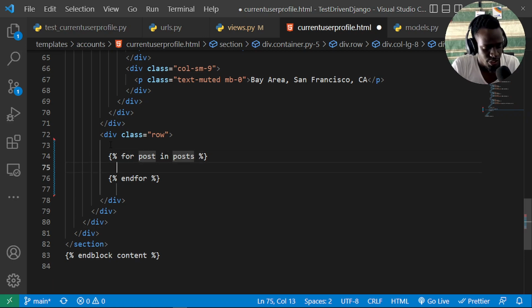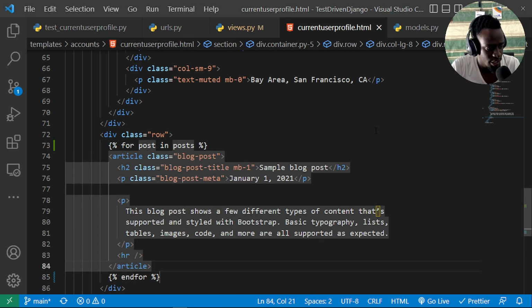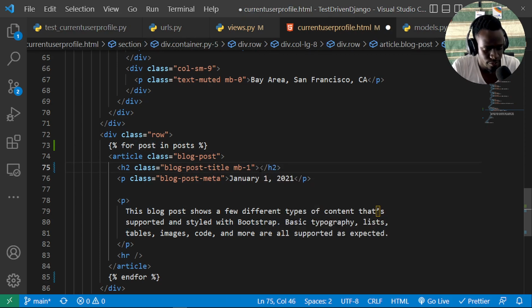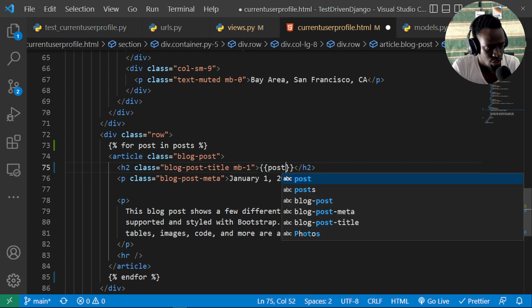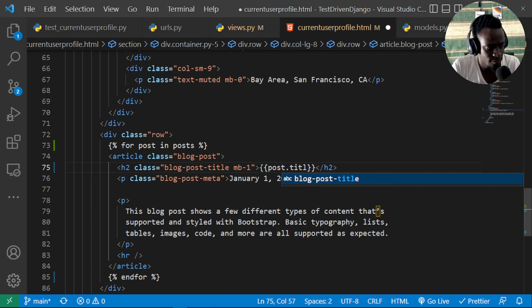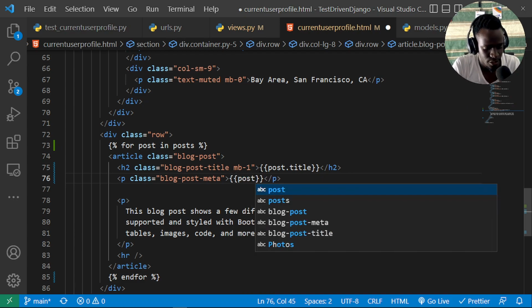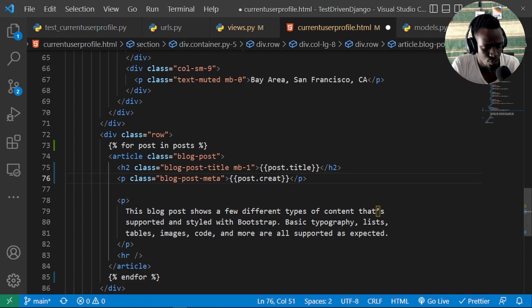So in this case, I'll have to provide our article tag. Then inside there, we are going to get access to each post body. So inside we shall have our post.title first, and then we shall have the time at which we created this. So it's going to be post.created_at.